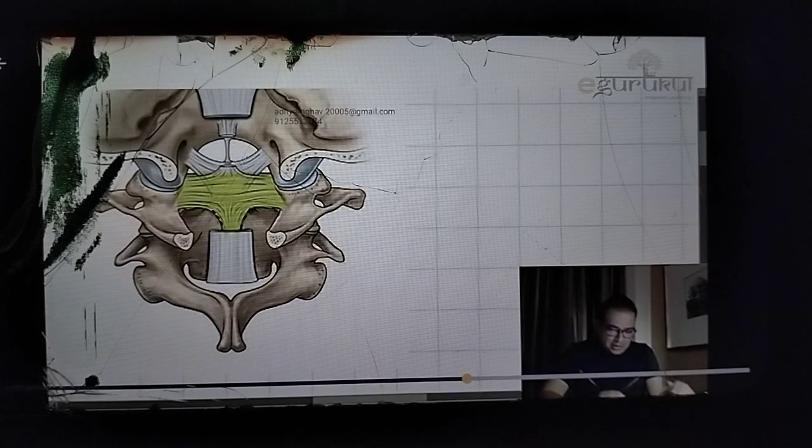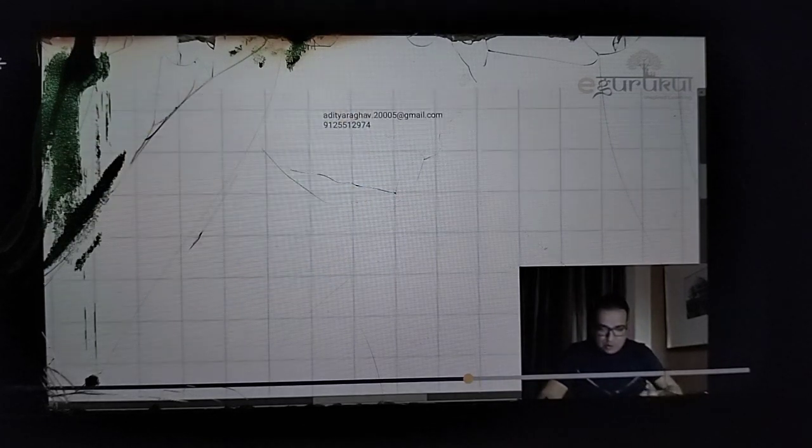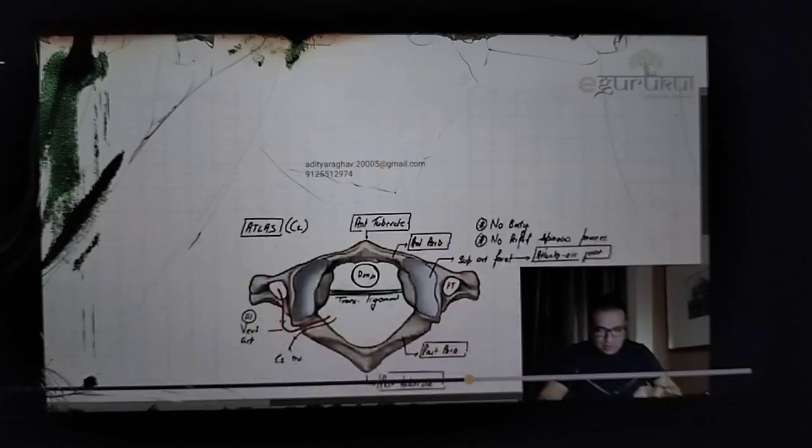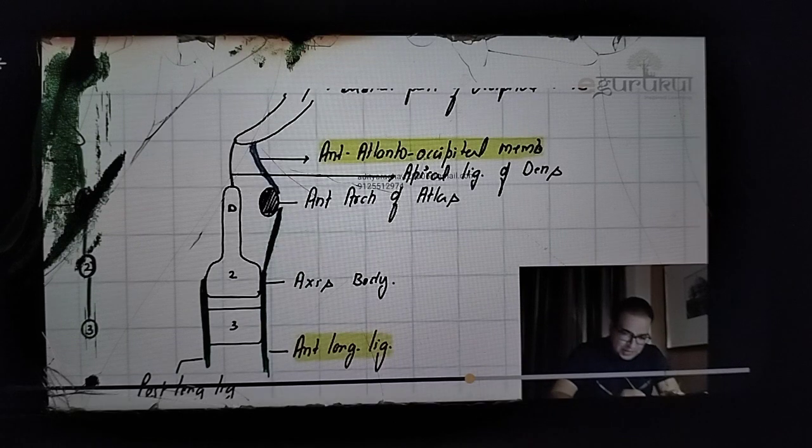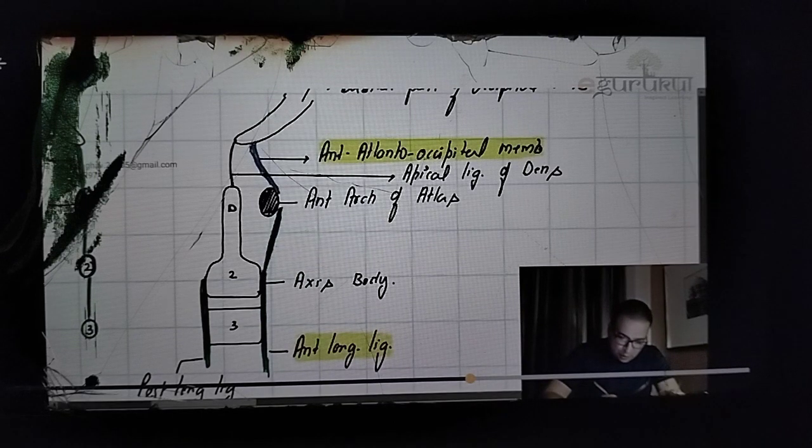Because this view is from the posterior side, if I rub this thing, they have cut this superior band. Can you see another ligament over there? That is the apical ligament of the dens. Let me take you back to the picture we drew, and let's see if you can correlate the two things. So we have this apical ligament of the dens. We said behind we have a transverse ligament. Because this is a sagittal section, the transverse ligament will look only like this. But the superior band and the inferior band can be seen.